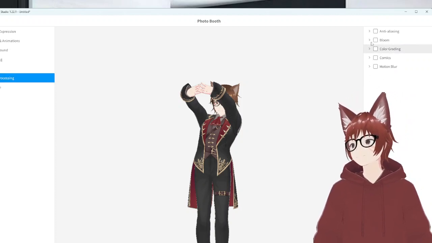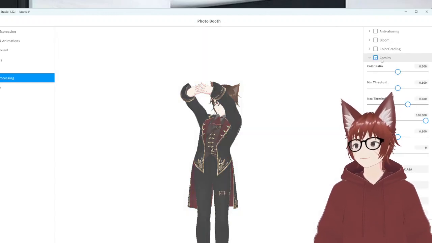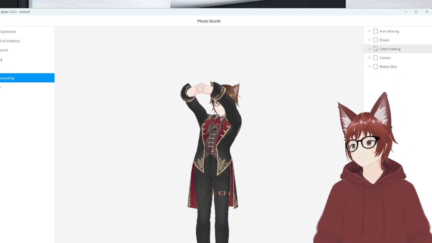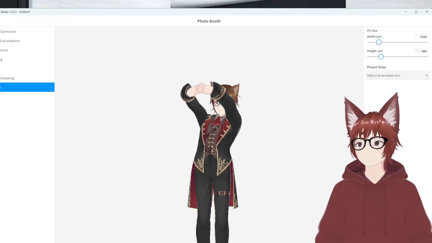Post-processing, I believe, adds certain filters to the background and image, in case you want to get a little weird, get a little funky with it.